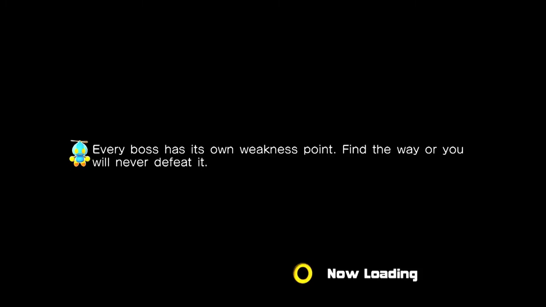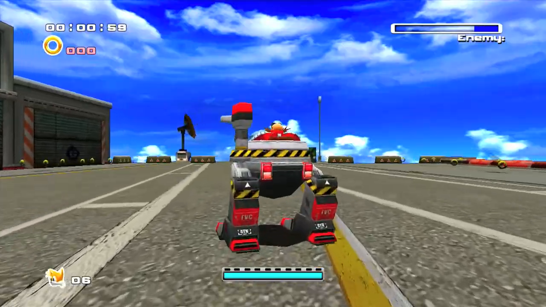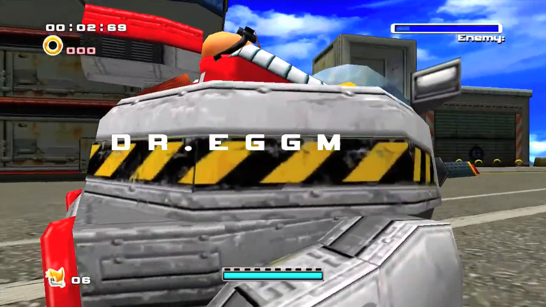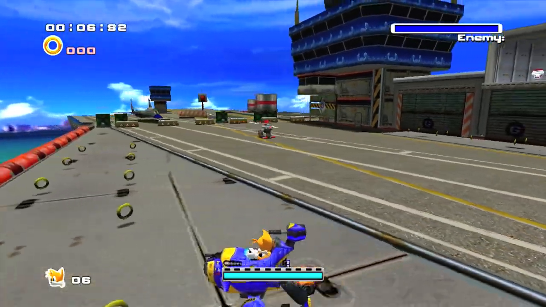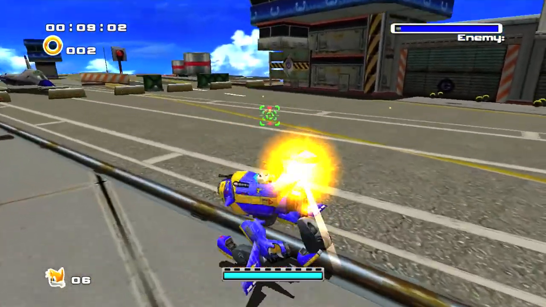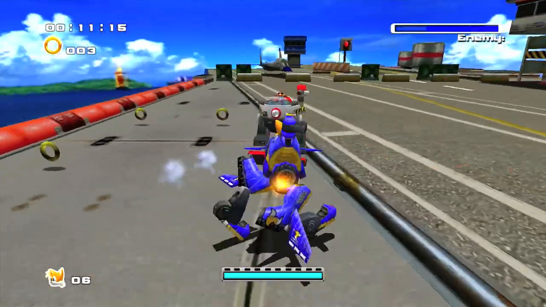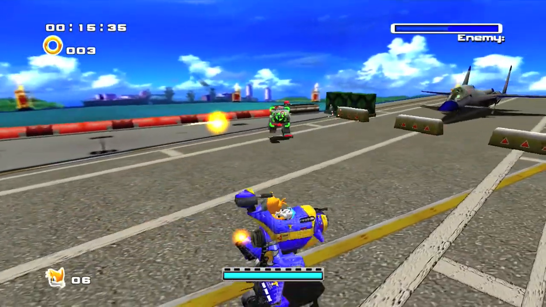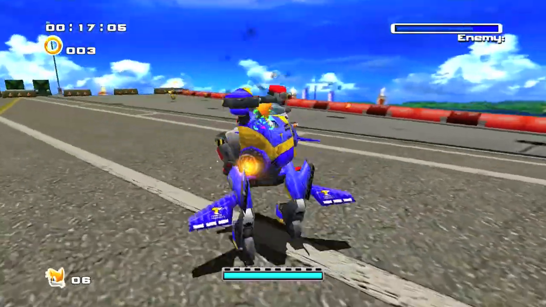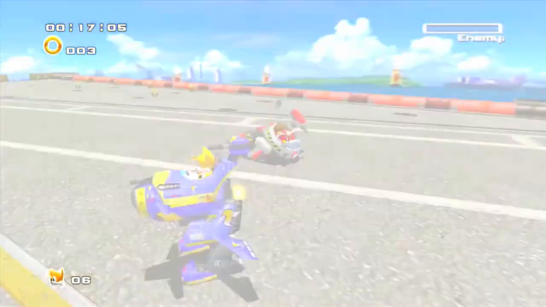Alright. It's just Eggman. Yeah, this is so easy. Every time you face Eggman, it's just so easy. Let me grab a coin just so I have him. Look at that, dude. Look how easy it is.